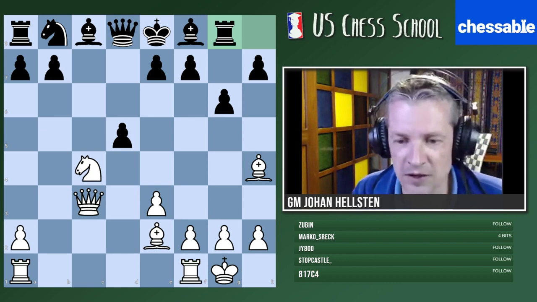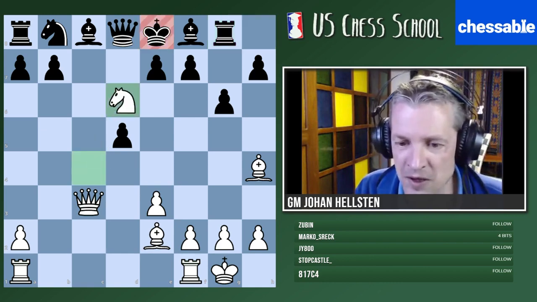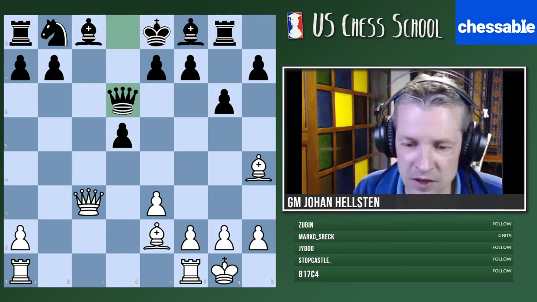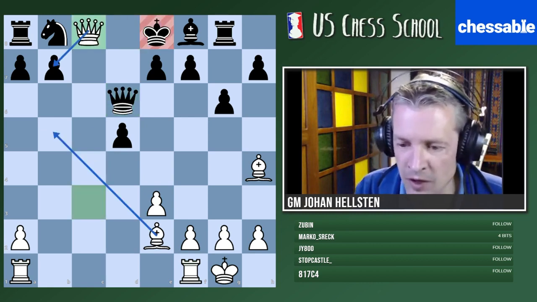I think it's even better here, actually, in this case, because now black is forced to take with the queen, of course, because the pawn is pinned. And then this is just dreadful for black. Exactly. We just take on c8 and we take on b7 and so on. We win the game. So, great work, Eric.